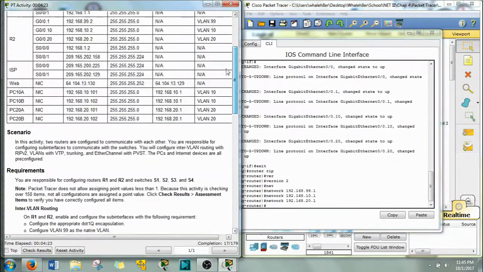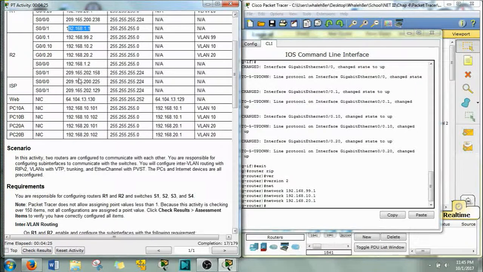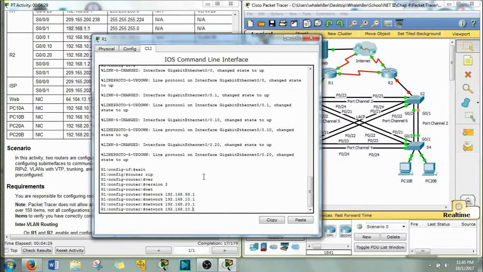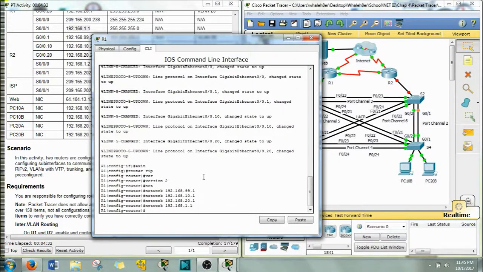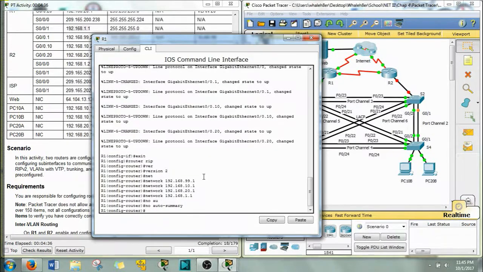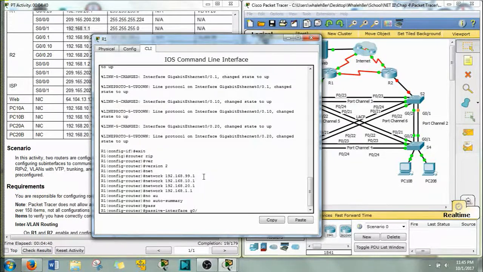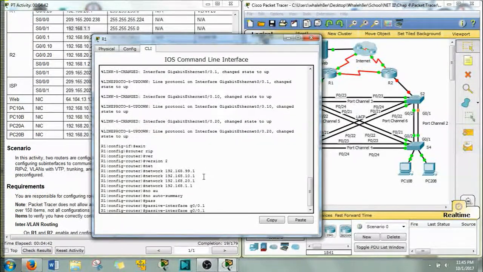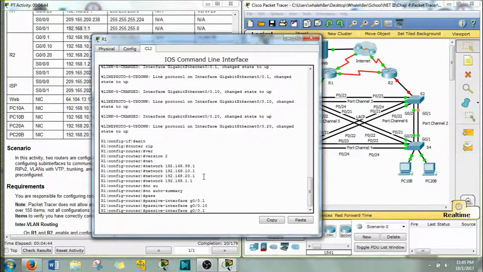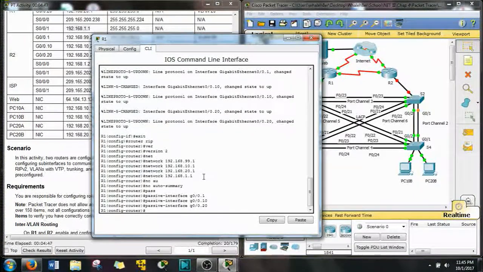Which one is that anyway? 192.168.1.1. Enter. Now let's give the no auto-summary command, and then passive interfaces G0/0.1, .10, .20. I think we're good now.